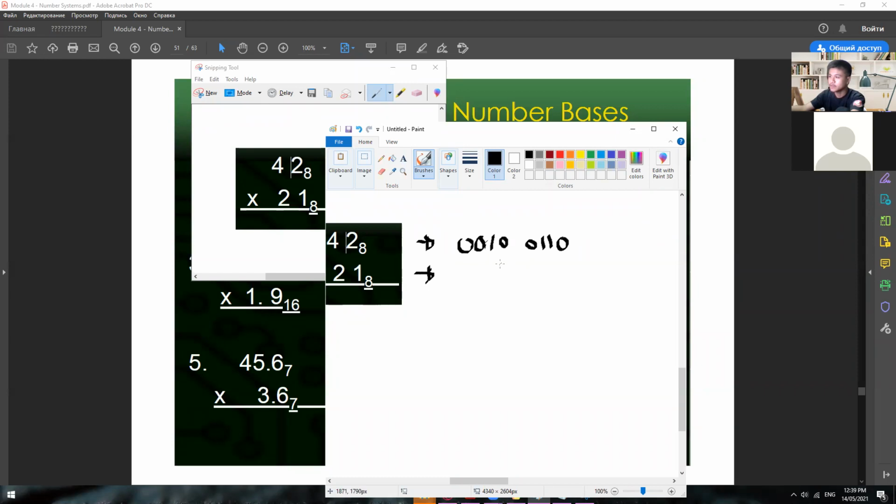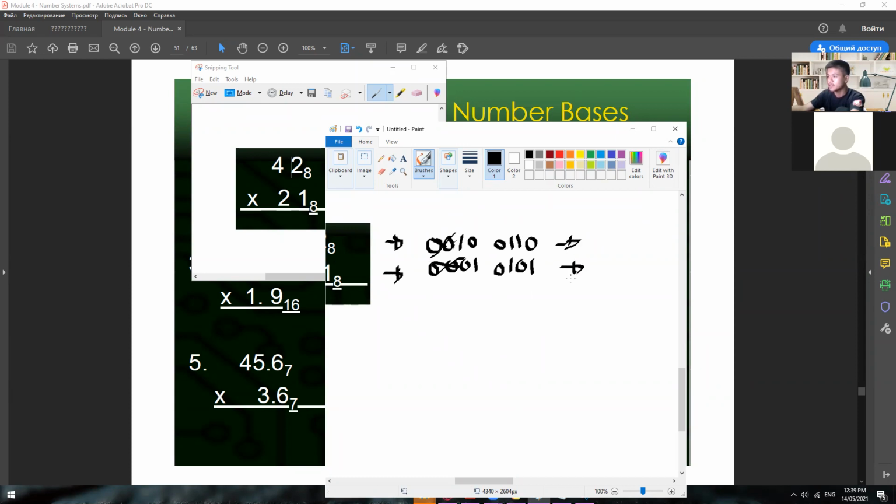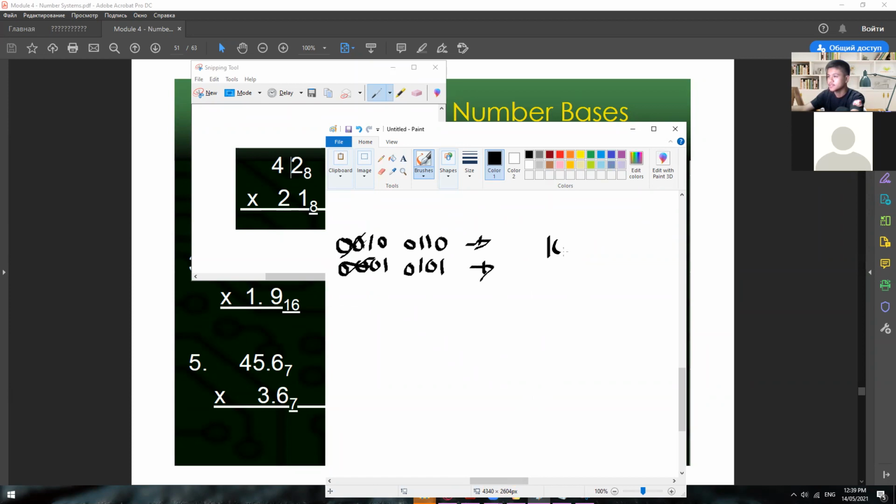And then for 21, we need 16. So 1 right here plus 5. So 0, 1, 0, 1. Okay, 4 plus 5, 16. Yeah, there you go. And then from here, we can actually remove those 2 and 3 zeros. So let me just transfer that right here. So it's 1, 0, 1, 0, 1, 0 and in here it's 1, 0, 1, 0, 1. And then in here you can now perform multiplication.